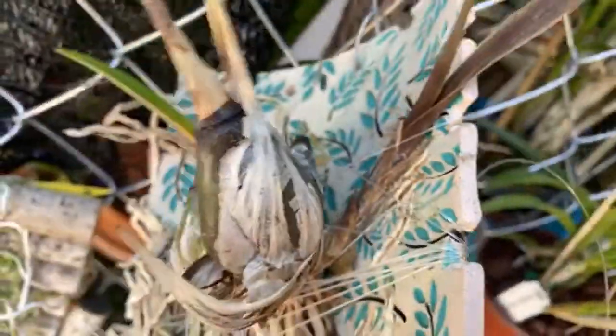Here are some others that I've moved over here because they're just gone. There was this new growth that started out rotting, and then it spread to the bulb next to it, as you can see. And even though it hasn't reached here, these bulbs are still firm. You can see the progression.